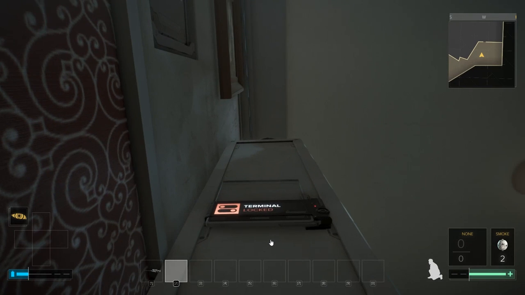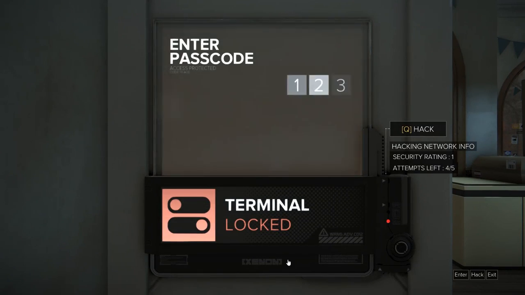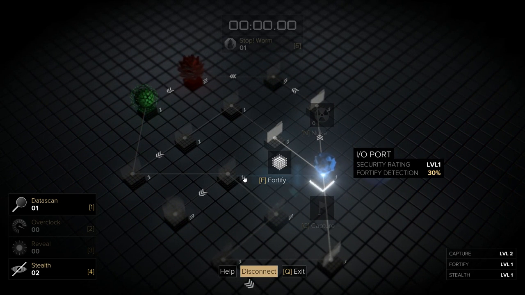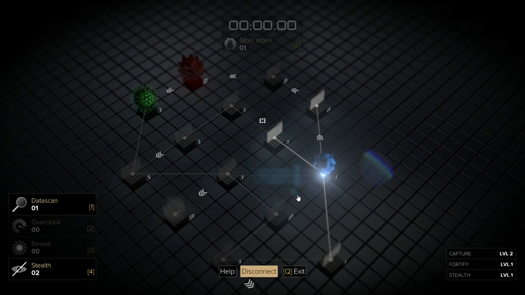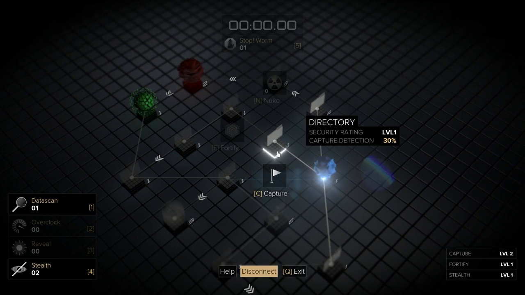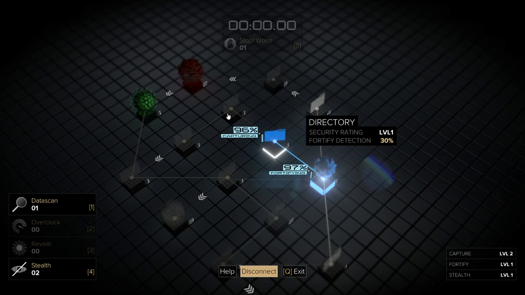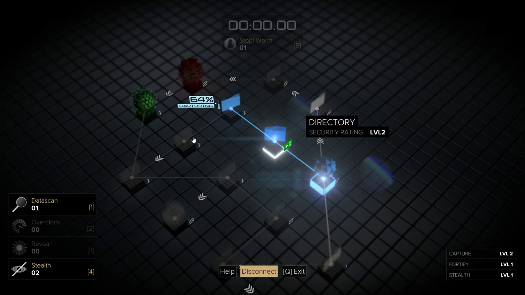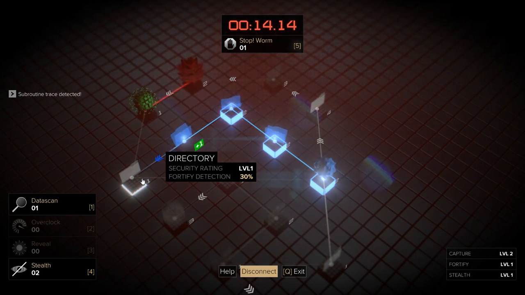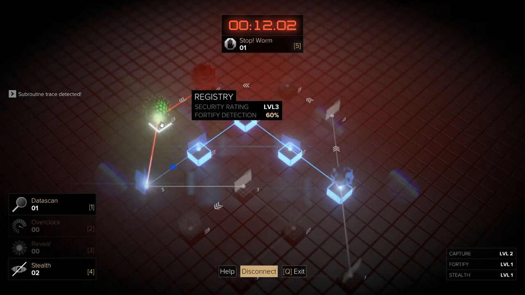Ah, it's just disconnect. Not gonna happen. I messed that up. I thought it wasn't directed. It looks like this isn't directed, but yeah, you can't go that way. Alright, let's go this way. Anomaly detected. Trace program initiated.